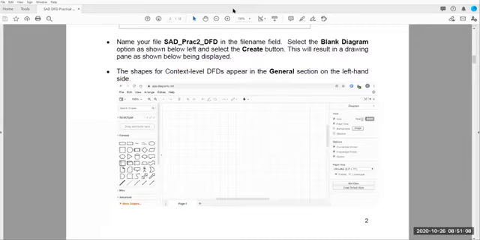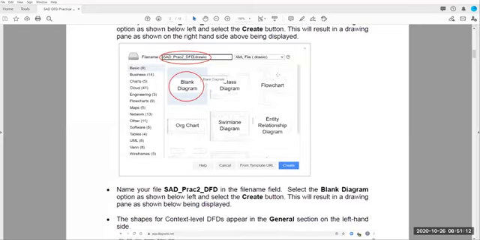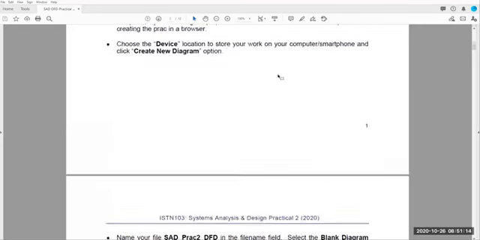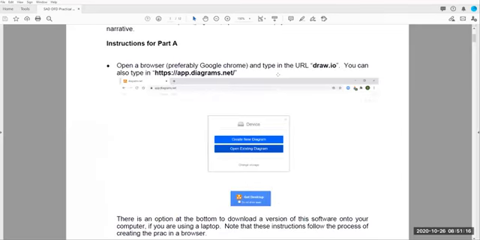Someone's asking to repeat where to find new diagrams. I don't get what you mean. Once you go to this website, you should see somewhere that says create new diagram. Okay, so just follow the instructions step by step. Make sure that you are not missing any step.